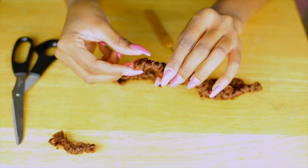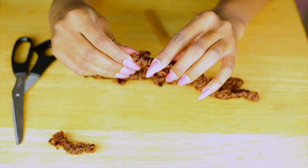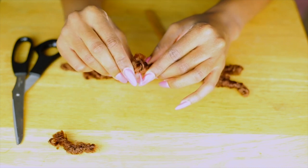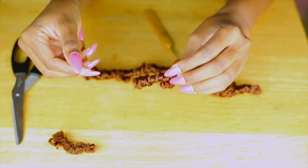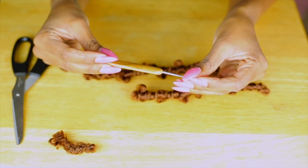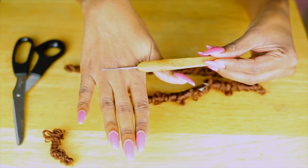I've cut it and here's how it's looking. As you can see, it's pretty sturdy even after you cut it. Now if you happen to cut it right on a loop it will be looser, but even still the locks are pretty good at staying in place. Just to be safe you still want to seal it up using this needle — and Niseyo sent this needle along with the hair, so you don't even have to make a separate purchase.